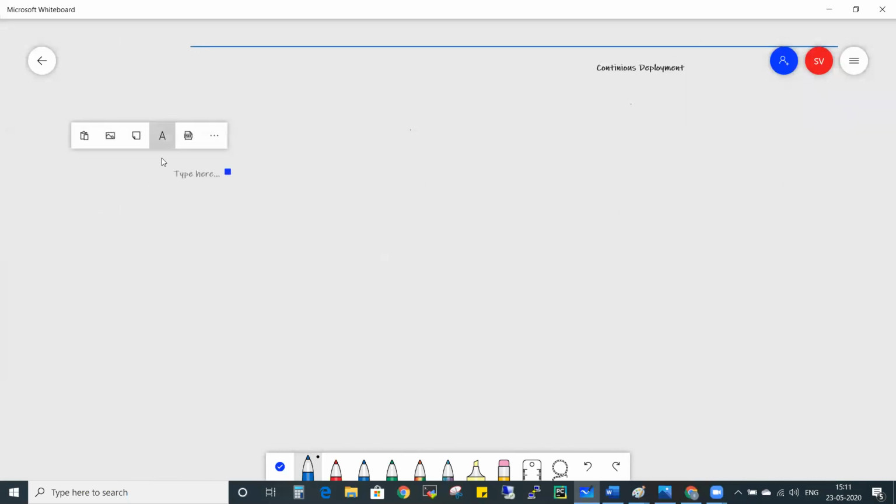Okay. Let's say there is a version 1, and there is a version 2 of source code, right? And let's assume there is a version 3 also. Version 1 has already gone through the development stage, the testing stage was completed, and you have already deployed it to non-prod also.